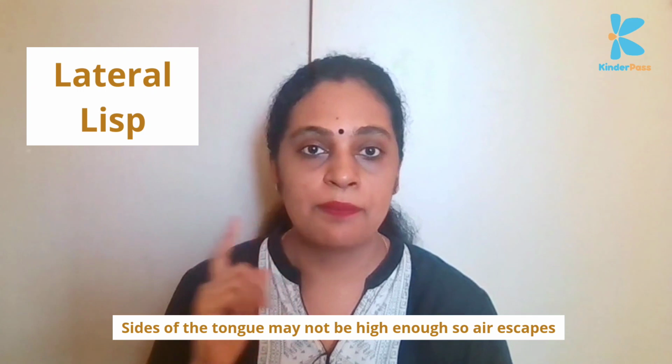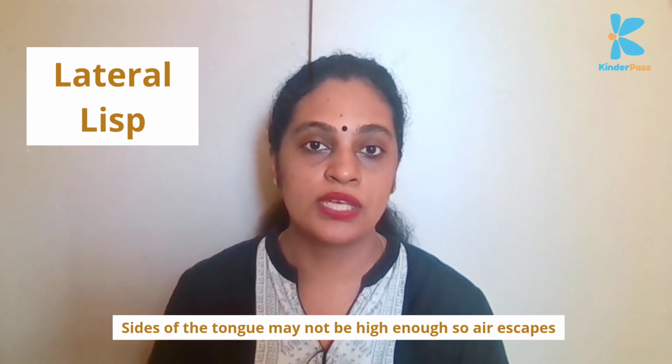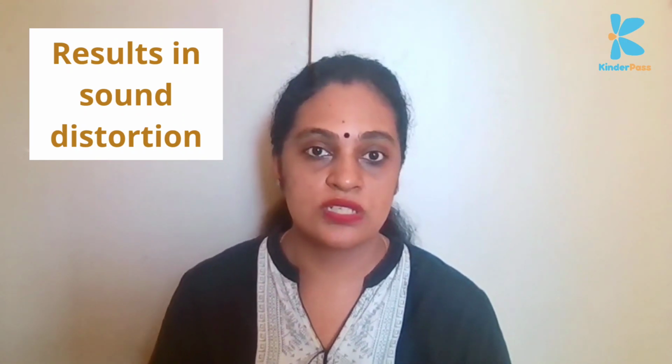And a lateral lisp happens when the sides of the tongue may not be high enough or tense enough in the mouth, and so air escapes through the sides of the tongue like this. So here soup will sound like shoop, shoop. Both of these articulation errors result in sound distortions.